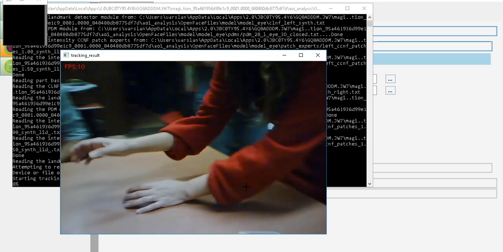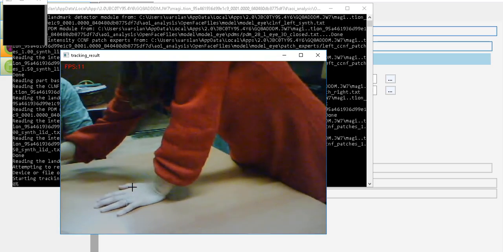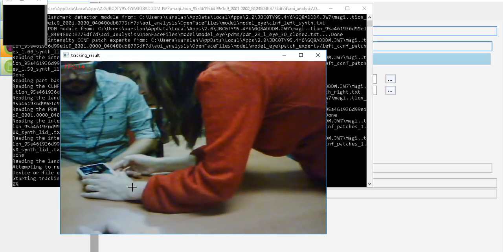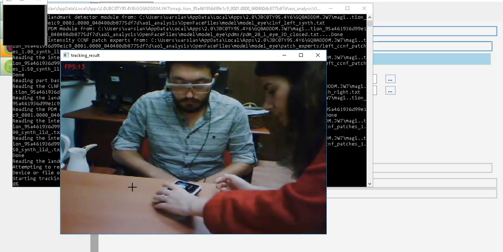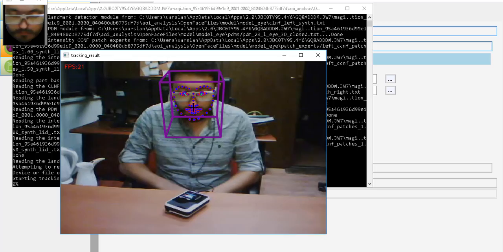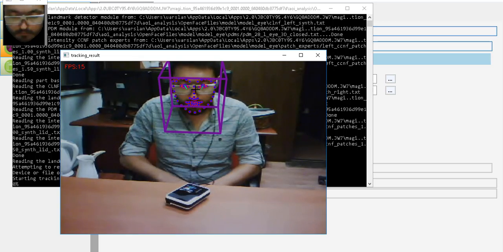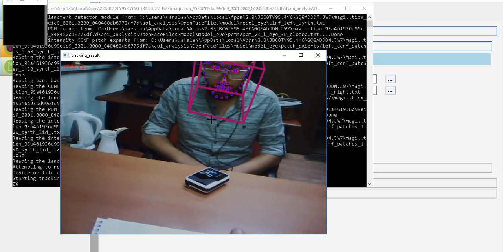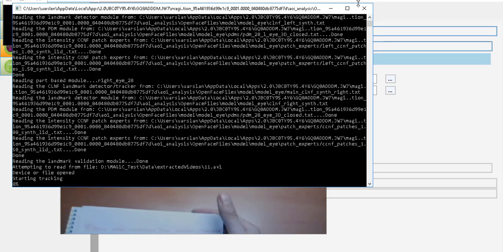In this part, we are trying to make adjustments before the experiment. Of course, you don't have to use this data. I will show how you can skip this part in the later analysis, so don't worry about this now. As you can see, when it detects the face, it draws the facial landmarks, eye boundaries, and pose estimation. Since this is just a demo video, I won't wait until the end of the face tracking.